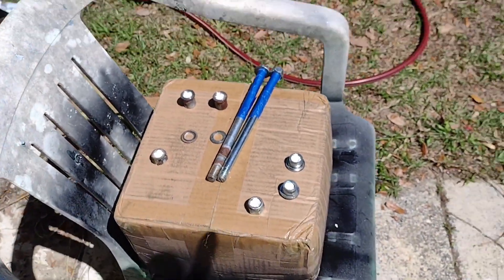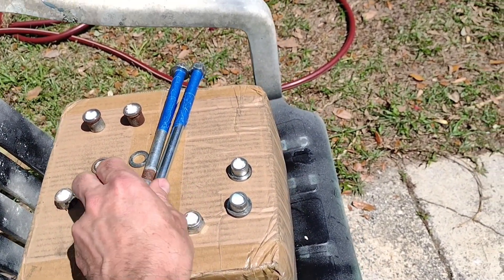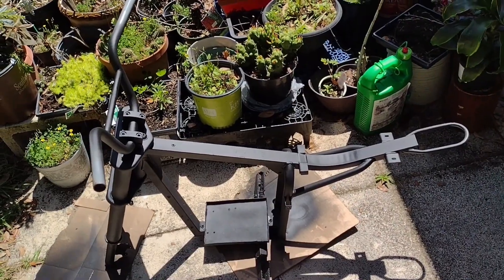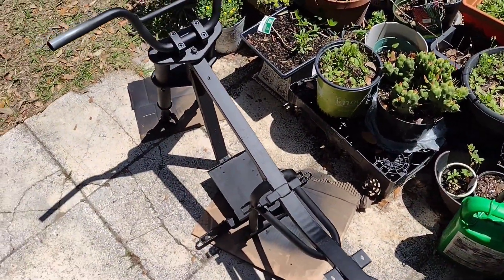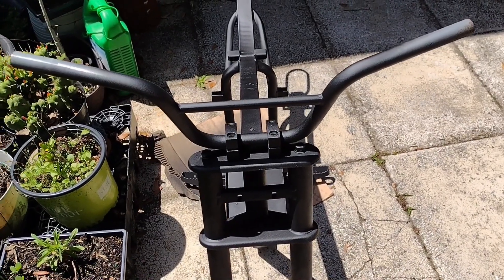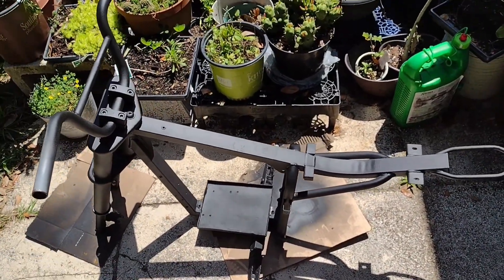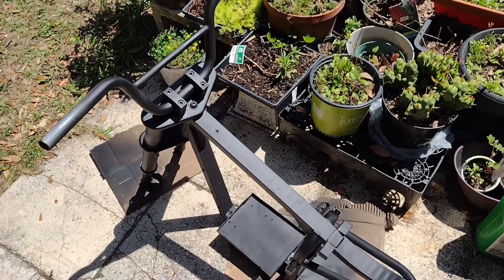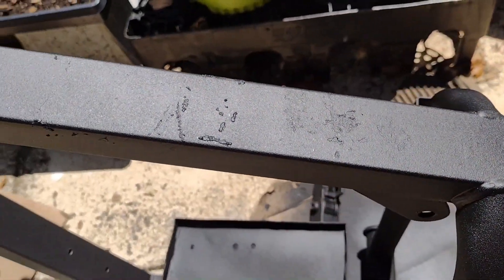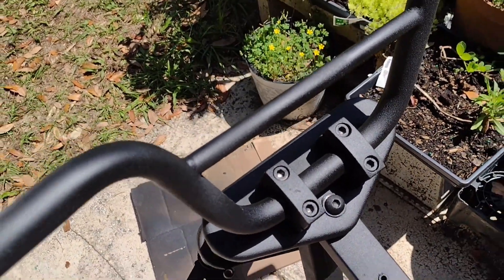Here are the bolts — what I do is put some paper towels in the middle of them to not get paint in the threads. These are actually long enough I could just hold them and give them a little dusting, no big deal. And here is the frame — it's all painted. I painted the bottom, then flipped it over and painted the top. I'm going to give it probably a day or so to make sure it's nice and hard so I don't scratch it since it's fresh paint and hasn't fully cured. It's looking pretty good — a nice smooth soft black.